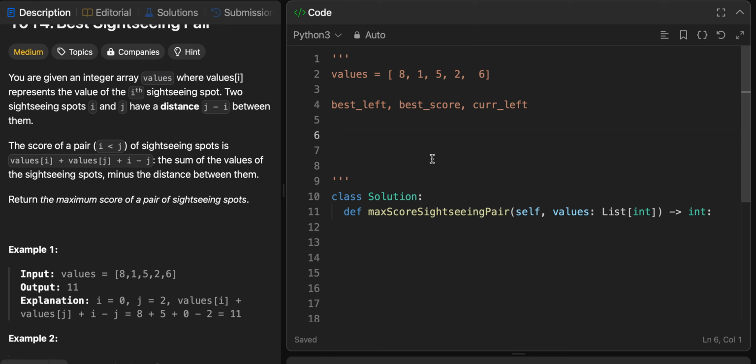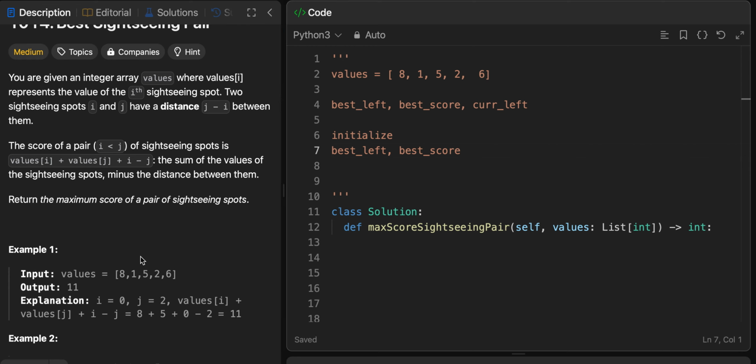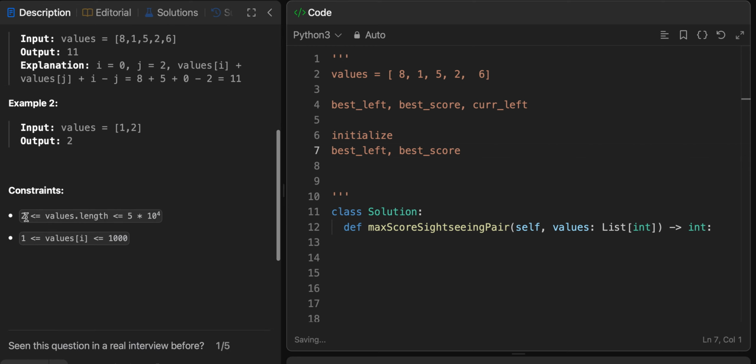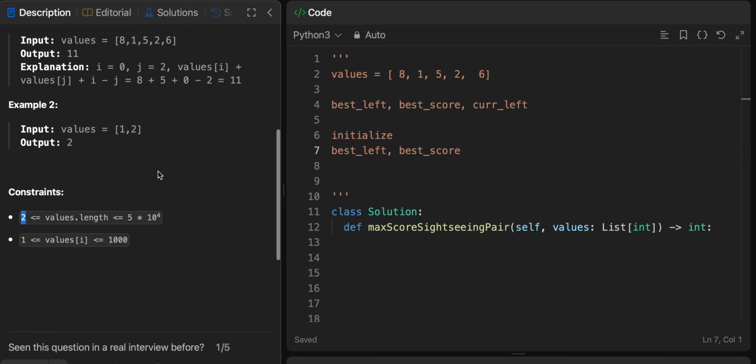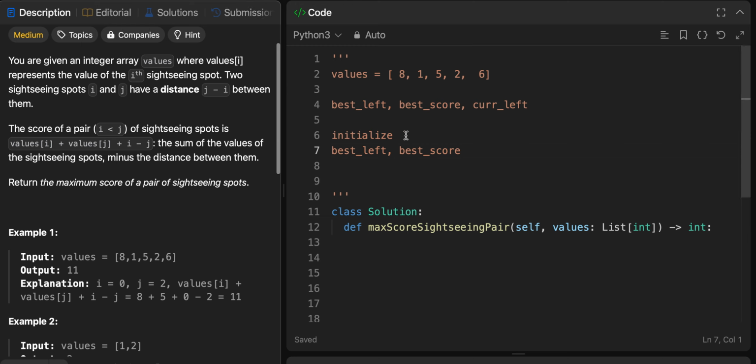So what we'll do is initialize best left and best score. Let's see what they are. Remember, I told you earlier that we know for sure that we have at least two values. So as of now, we'll say the best left will equal 8.